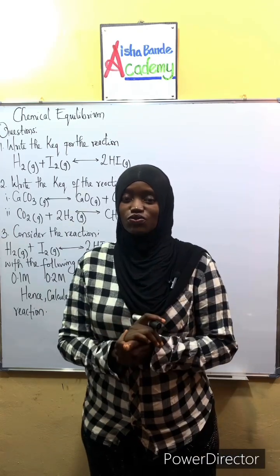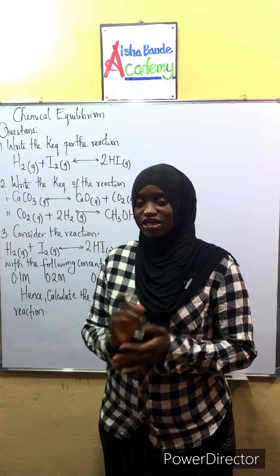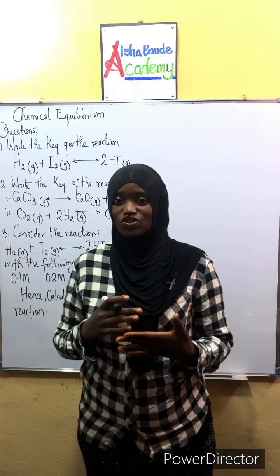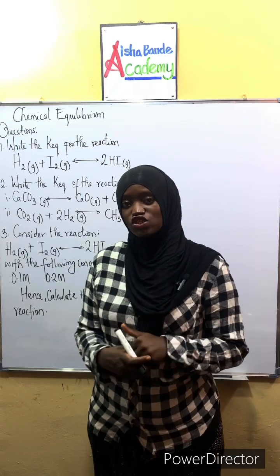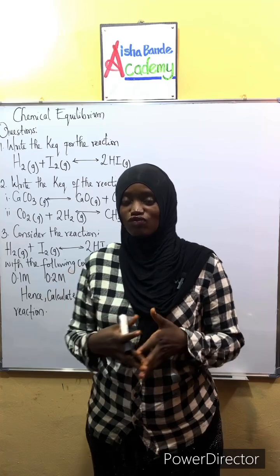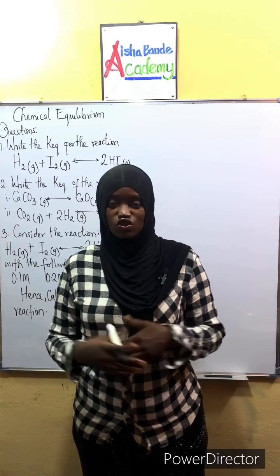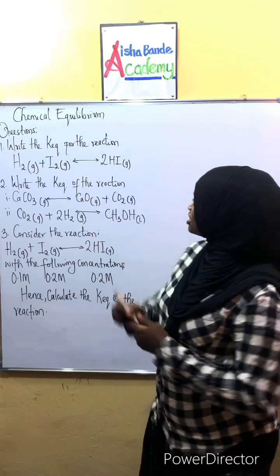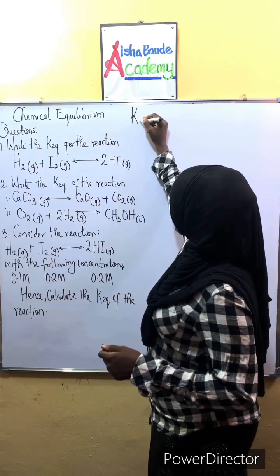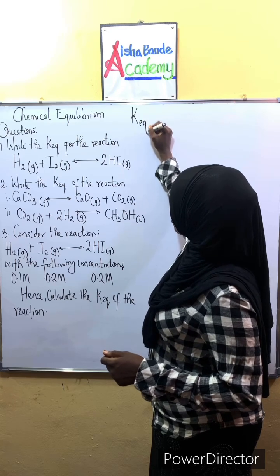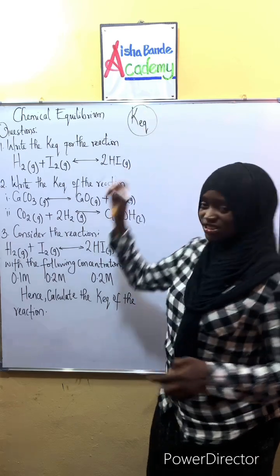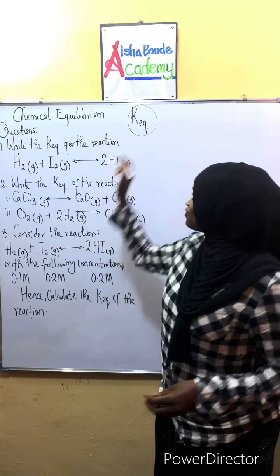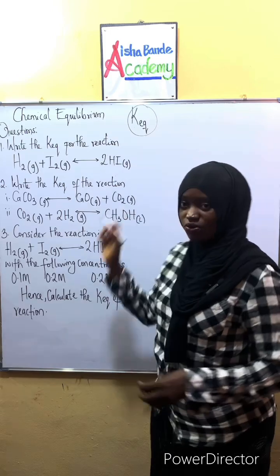So today we shall be looking at a topic in chemistry which is known as chemical equilibrium. We'll explain some terminologies we need to know under the topic and then move on to solving some calculation aspects of the topic. Chemical equilibrium is denoted as K subscript EQ. So anywhere you come across K subscript EQ, it stands for chemical equilibrium.